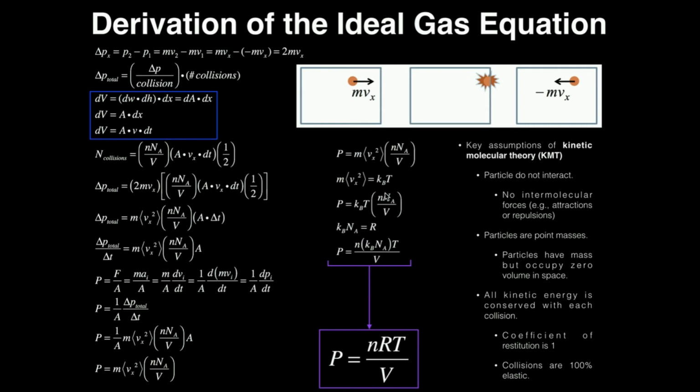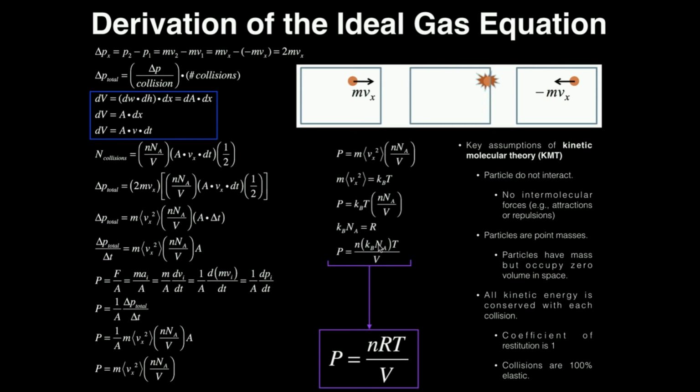Now, I actually have two constants here. The first one is Boltzmann's constant, that's obviously a constant. And then I have Avogadro's number, which is big N sub A, which we know is 6.022 times 10 to the 23rd molecules per mole. Well, if I have Boltzmann's constant, which is a constant, and I multiply it times Avogadro's number, which is also a constant, the product of two constants is also a constant. And the product of these two constants we're going to define as another constant called R. And R is going to be what you probably expect it to be, the ideal gas constant.